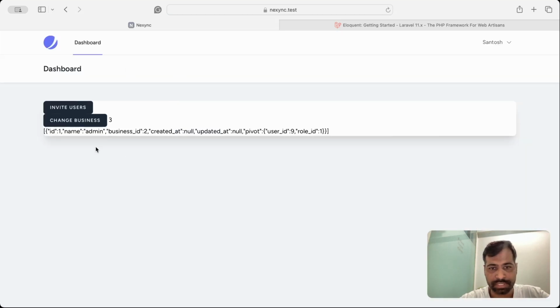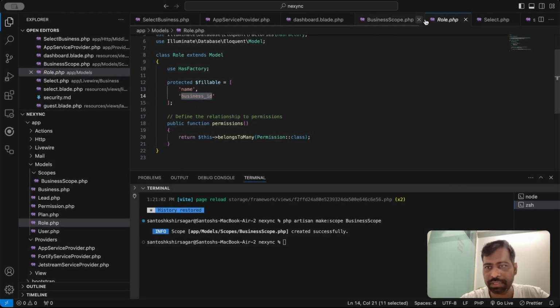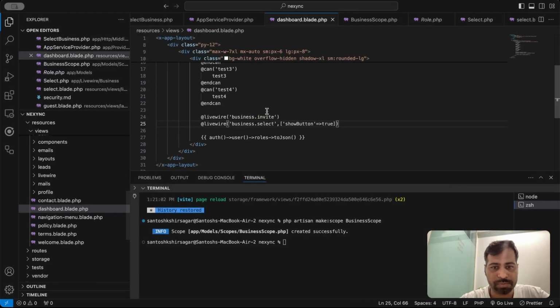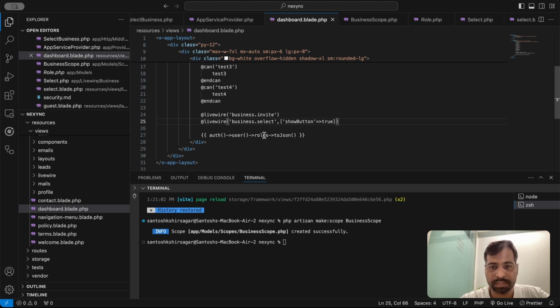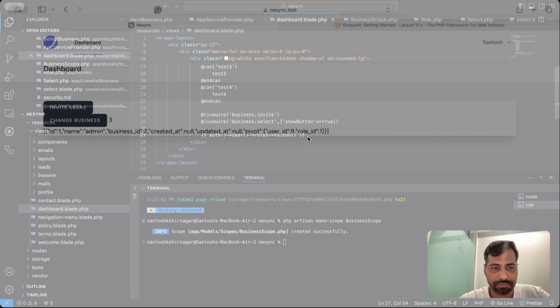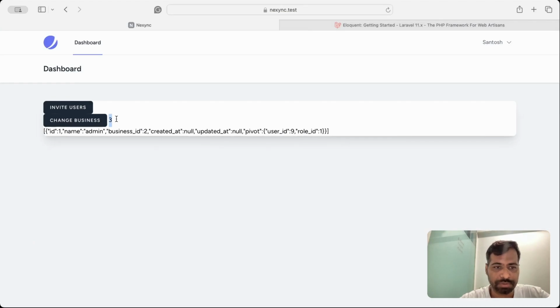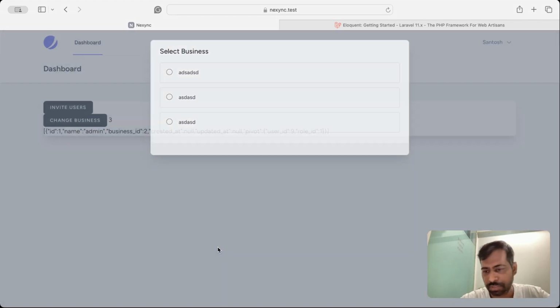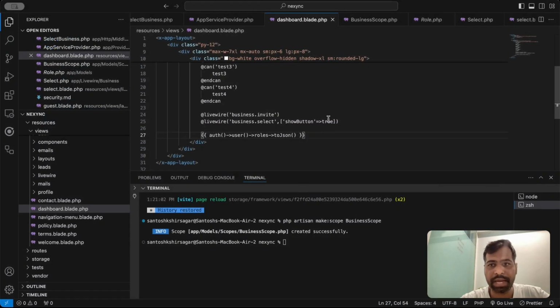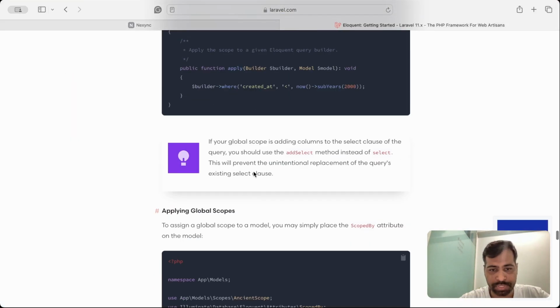So I have selected this business, and I have added one thing here to show the roles: auth user roles toJson. Whatever roles he has, it will be shown. Right now this business ID is 3, but we are getting business ID 2 roles here. It should not happen. For that we will add that global scope.